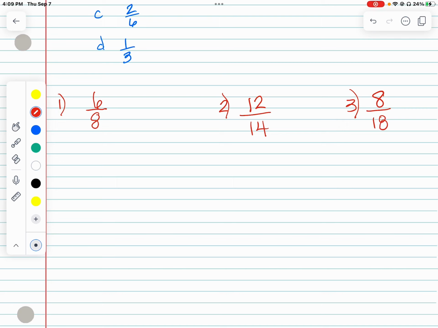So if you're stuck on the first one, I'm going to tell you to write what your factor pairs are for 6. I know obviously it's 6 times 1, but I also know it's 2 times 3. 8 is 8 times 1, but I also know it's 2 times 4. Your job now is to circle the ones that have matching factors greater than 1. So that means I'm getting rid of this guy and I'm getting rid of this guy. And sure enough, these guys have a match. And the matchy-matchies cancel. And whatever's left is our answer. The matchy-matchies are like your best friend in the world.